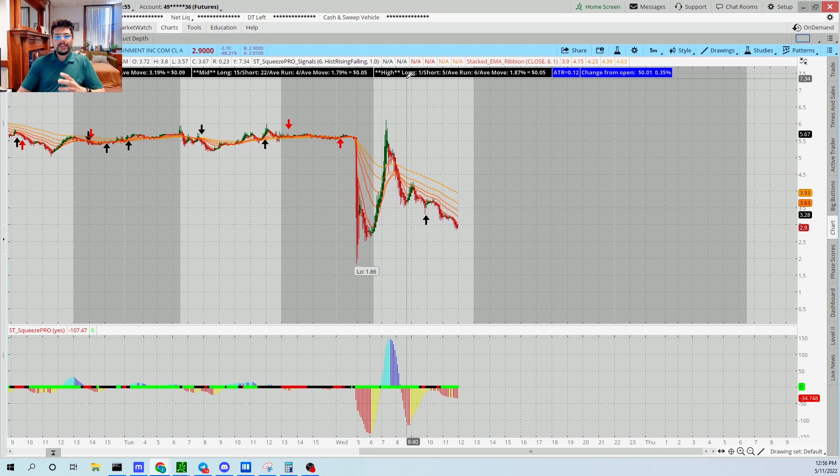Now, let's move on to the next concept: how do you even get into it? You've got to find a broker that is going to allow you to short. Some brokers will, some brokers will not, and some will have higher margin requirements if you are going to short a stock. Sometimes they want you to pay 1.2 times or 0.8 times the share price as a loan from the bank to be able to cover that position. So while the shares may only cost you $2.90 — as we see here on Redbox — when you total in everything, let's say it's $2.90 and then $0.005 per share for the right to short that stock, you could end up averaging out somewhere at around $2.85 or $2.80 once you've sold it.